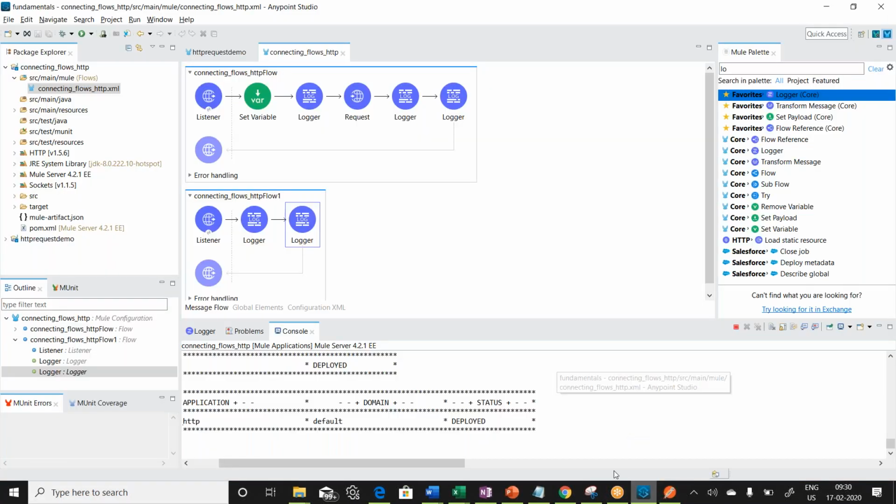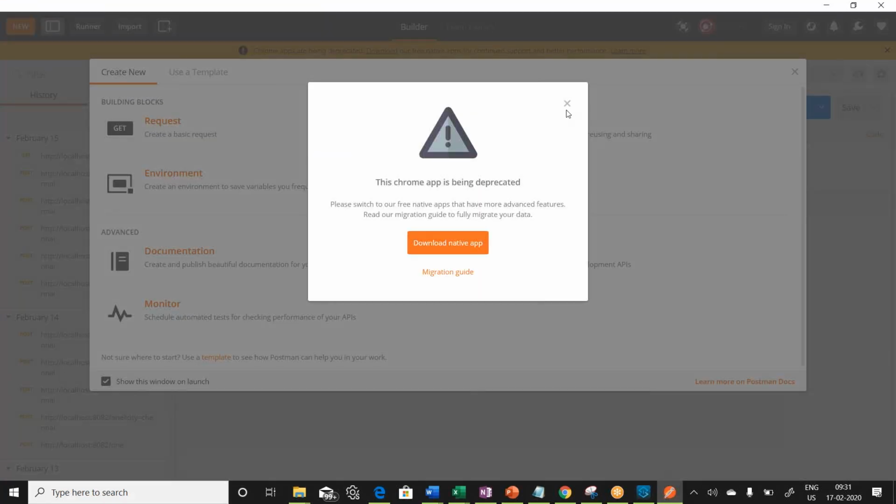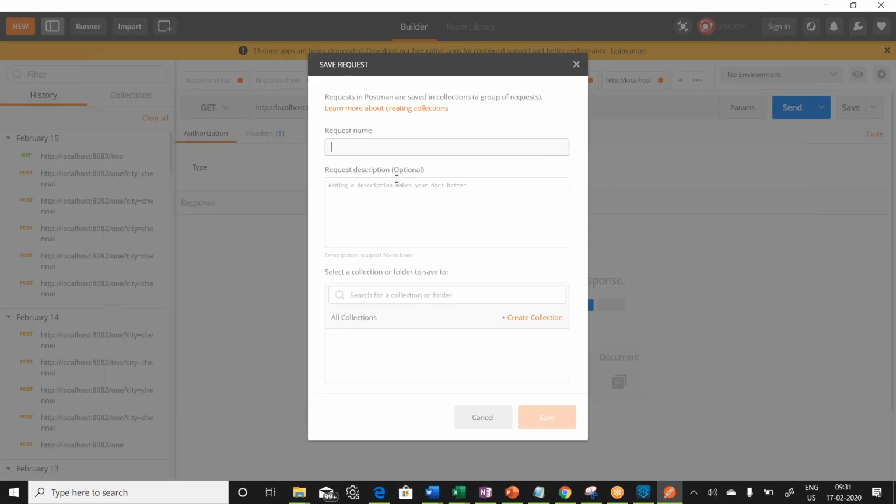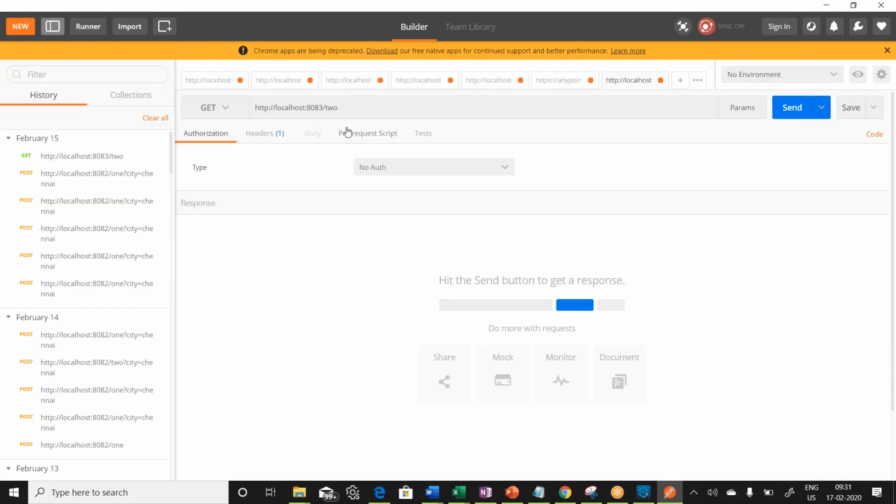Some fundamental concepts we need to explore over here. The first concept is about what happened to the query parameters after the HTTP request, what happened to the query parameters or header parameters that are sent by the client. So this is the client application that is invoking the Mule flow. Guys, observe very carefully.